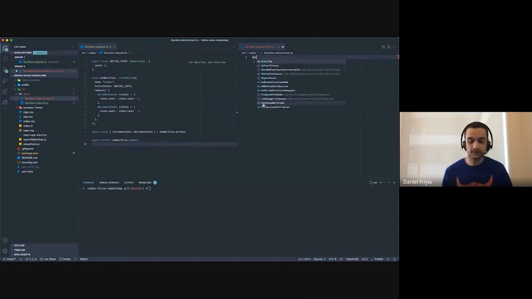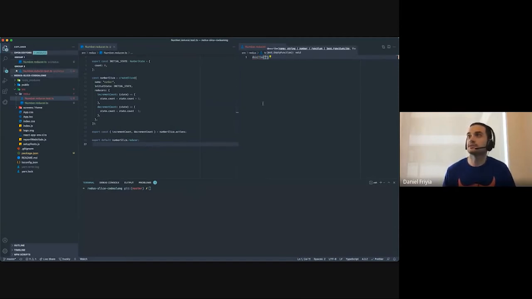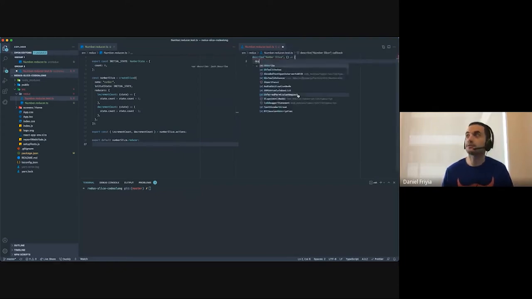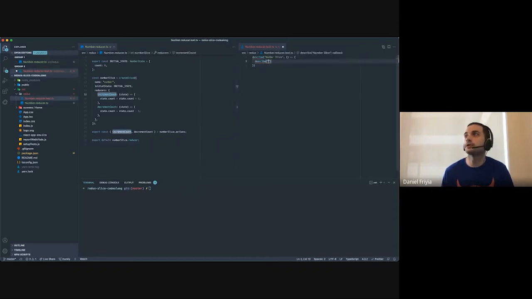So now we're going to unit test all of this because, as we know, unit testing is super important. We're going to name our test suite number slice. And then we're going to make another describe, our first describe for increment count. First thing we're going to do is create an expected state, which is going to be of type number state, which we just created. And we're going to make its count equal to 1.